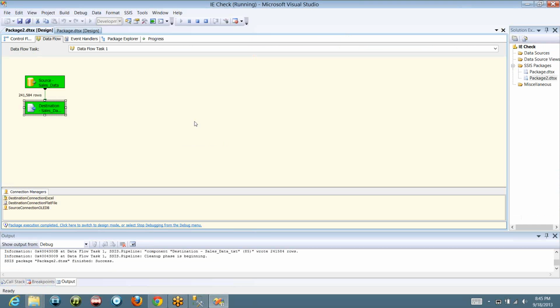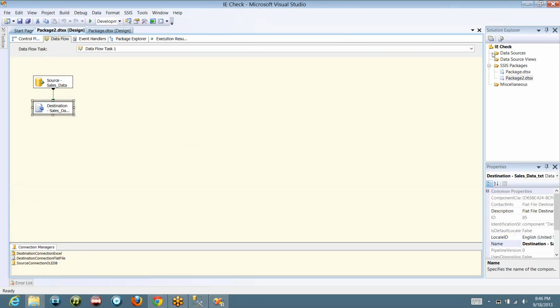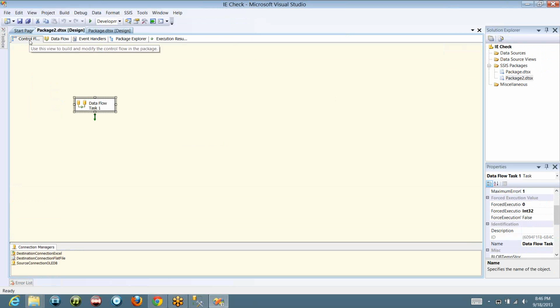Why do we have to go for SSIS when we have the import and export utility? The job of SSIS is to move data from one source or multiple sources to a destination. You can do that using the import and export utility, so why do you need SSIS packages or BITS projects? As you said, the major reason is transforming the data. You can also control the workflow, and there are so many other advantages compared to import and export.